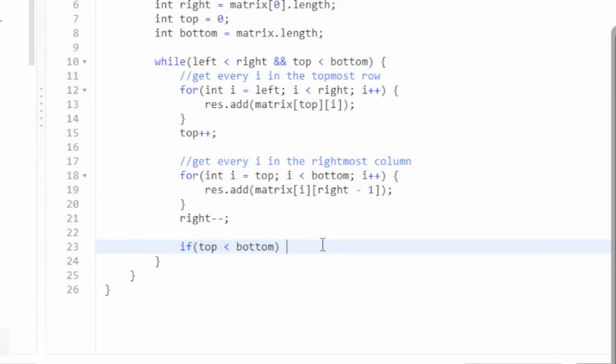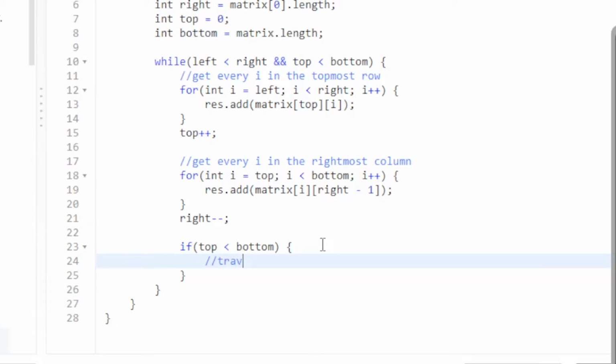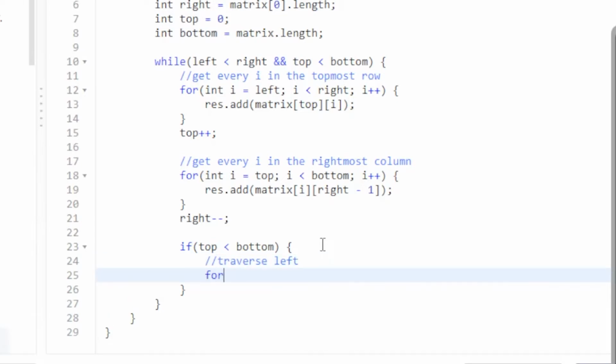Now if top is less than bottom, we will traverse left. For int i equals right -1, we would get every i in the bottommost row.